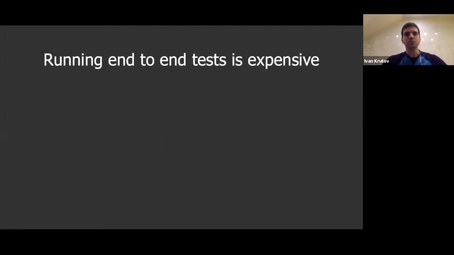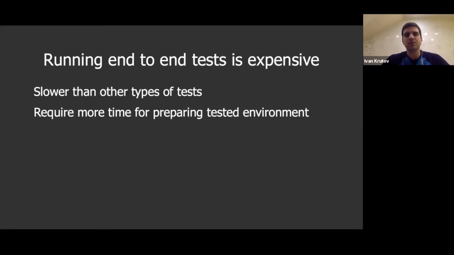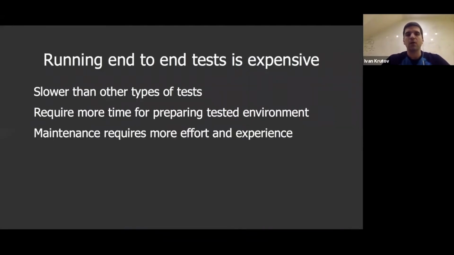However, running any end-to-end tests, including browser tests, seems to be expensive. First of all, browser automation and tests in browsers are usually slower than other types of tests, for example, unit tests. Also, such types of tests require more time for preparing a tested environment. For example, you may need to start a virtual machine or a container with a tested copy of your production web application. Also, such tests require more effort and experience to maintain them.